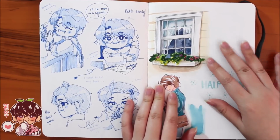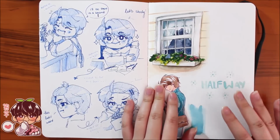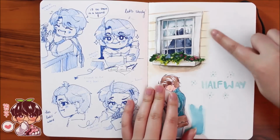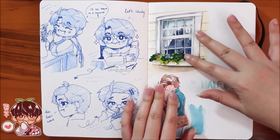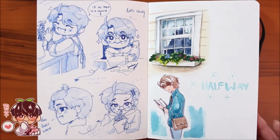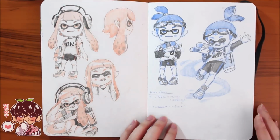It does do it pretty well, but the paper is not meant for it, it doesn't work in the same way as watercolor paper would work. So there is a difference in how you would have to layer, or how it dries on the paper. But still very fun to add washes. So here's Misaki down here. Drew some inklings.